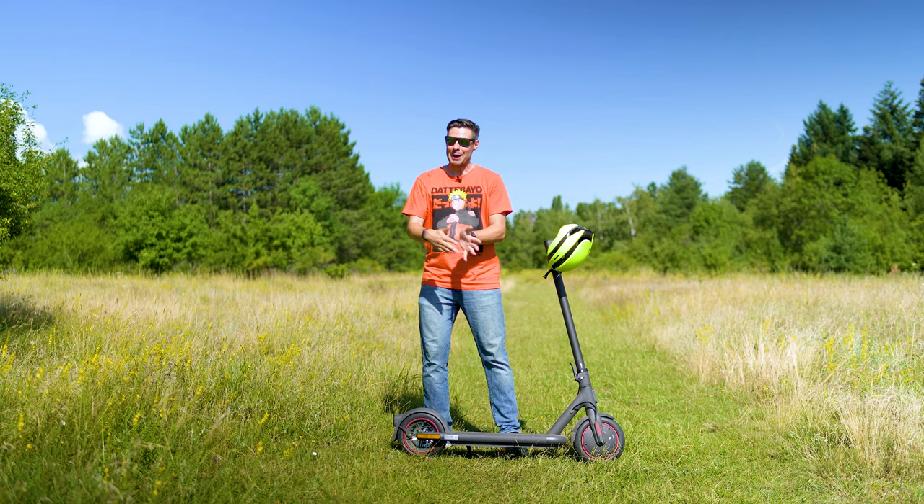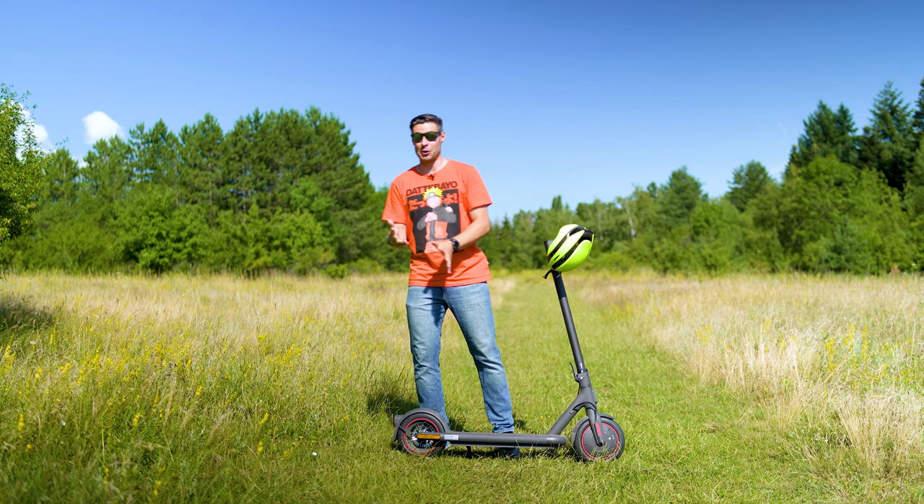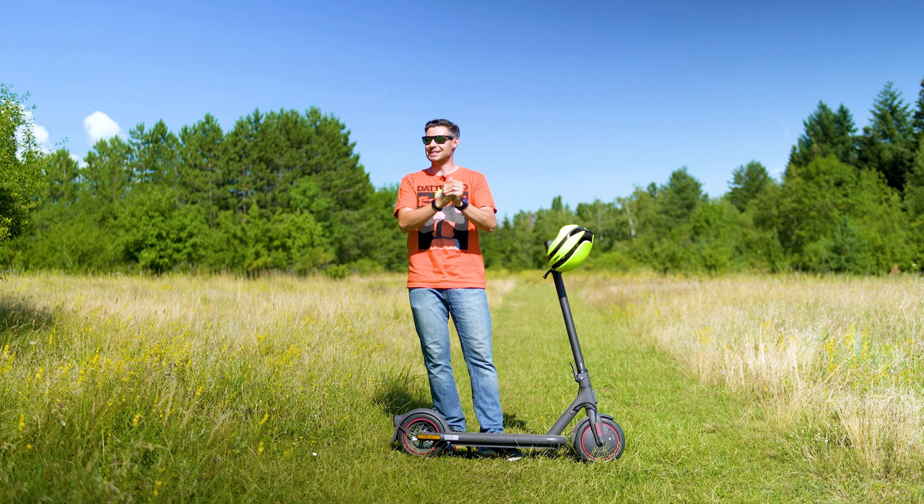In fact it's a successor, and not to the third generation — it's more of a successor to the Mi Scooter 2 Pro, which still happens to be one of the best sold Xiaomi scooters ever. But here I think this model has all that it takes in order to be the best city electric scooter ever made, and we need to figure out whether that really is the case.